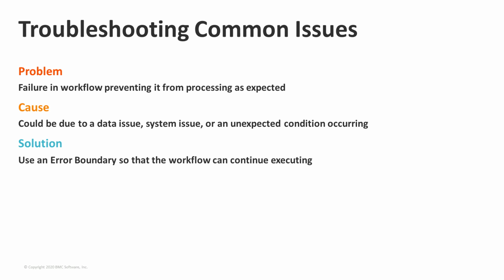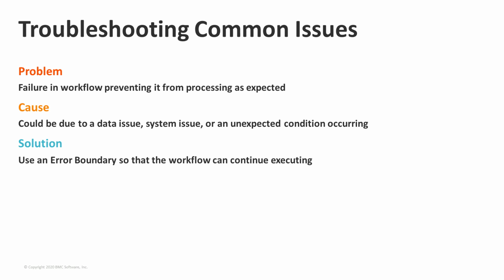So essentially, we're going to make use of something I mentioned earlier, an error boundary, so that another path in the workflow can continue to execute. So if we want to equate this back to something I mentioned before, SRM, when something fails in SRM and you fail to get a fulfillment ticket, that end user is kind of stuck until that CAI event is processed, especially if there's a failed one.